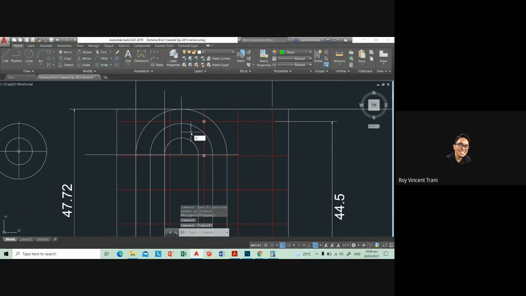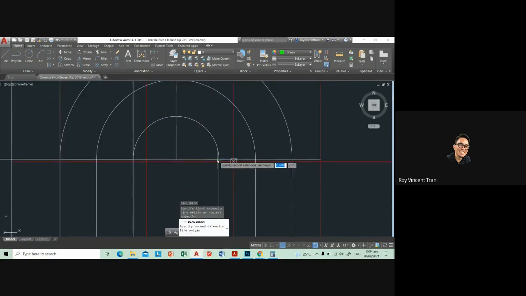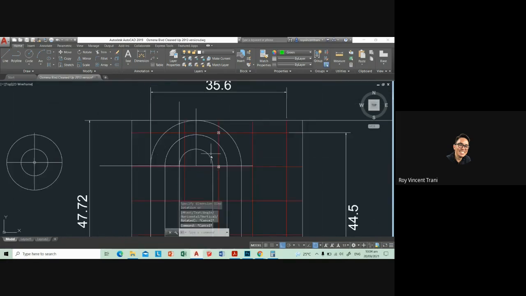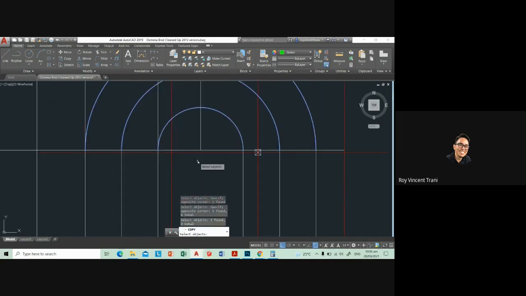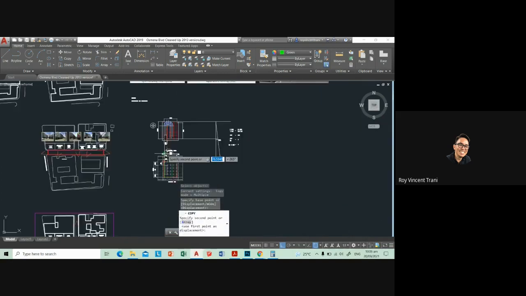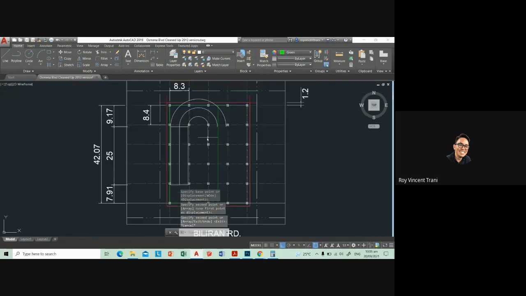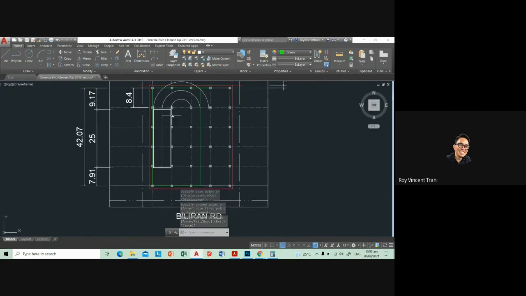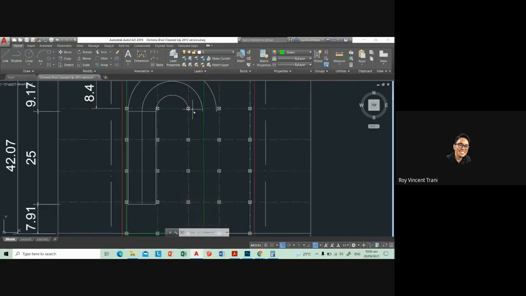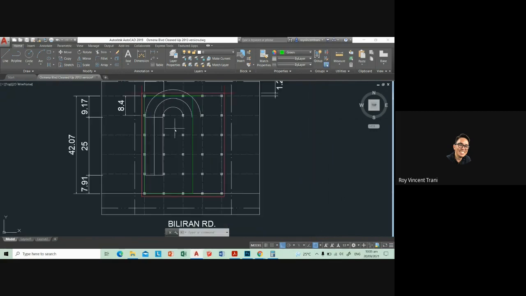So let's see if my parking will fit with the required minimum turning radius. So I'm gonna just copy this. How much is this turning radius again? Like 5 point something. 4.39. So this is the minimum turning radius for a 180-degree turn. And why I'm using this is because I want to make sure that my vehicles can comfortably do 180 turns and then park into the slots in between.